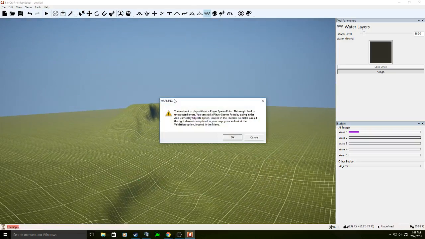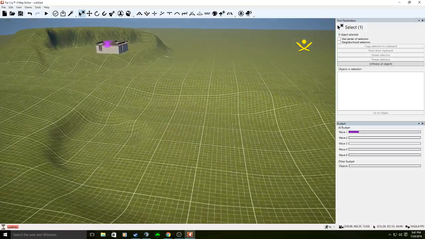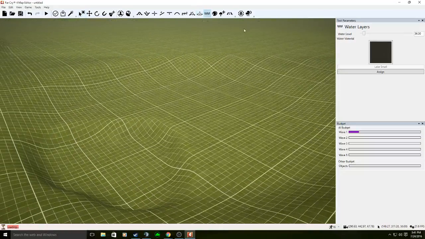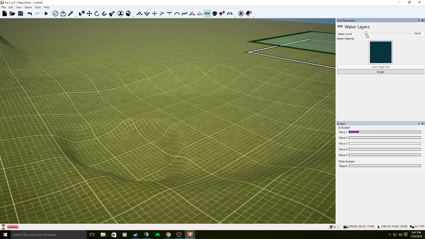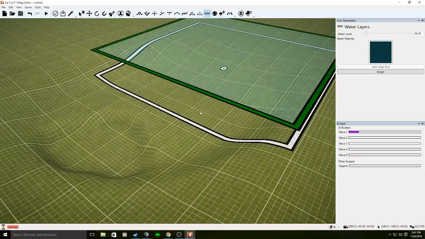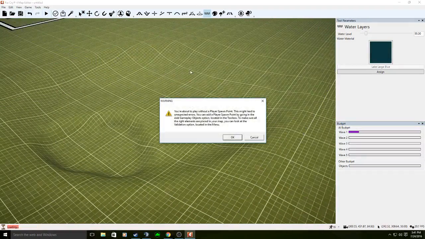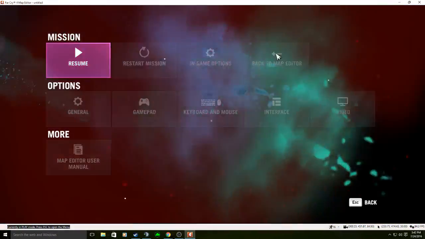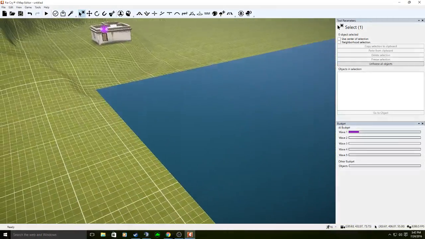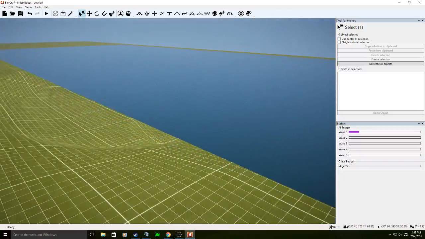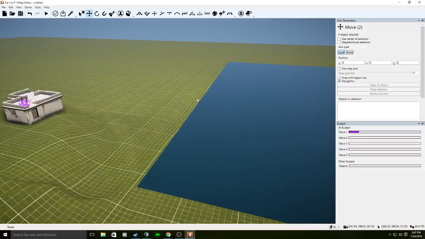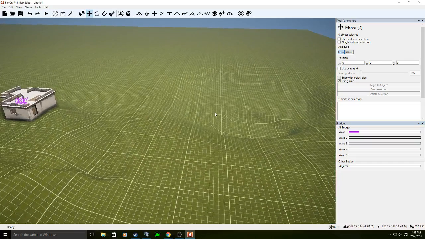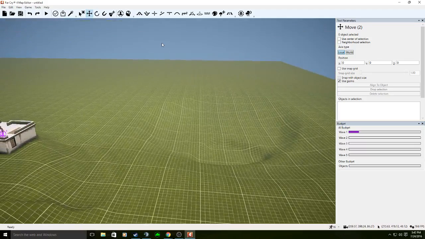Well, let's just deal with this play thing real quick, see if it worked. The water's going to be there. Should be there, rather. Huh. Let's try to pick a different color, maybe. Maybe the water's just not high enough for us. Oh, here we go. There we are. If I'm right, there should be floating water there. Okay, there it is. So that's the water. It's kind of weird to work with, but it is there. It takes some time to figure out, but it isn't too hard to do. Let's just get rid of this. I just Control Z'd that. I just didn't want it anymore. Control Z is undo, so it undoes the last couple actions you had.